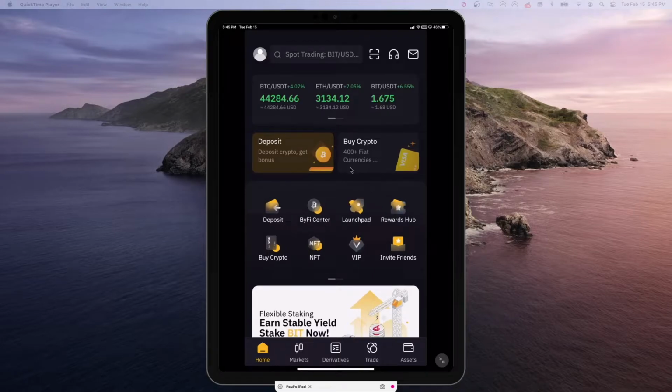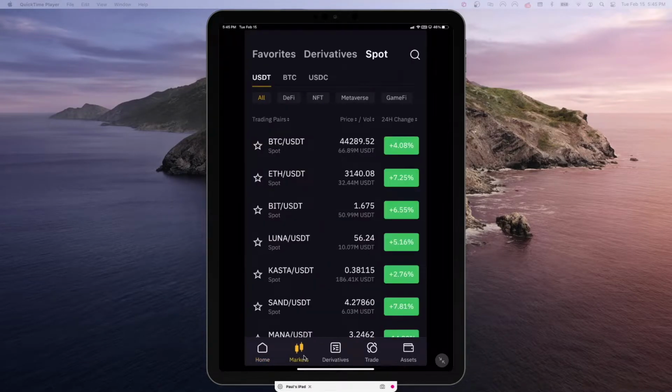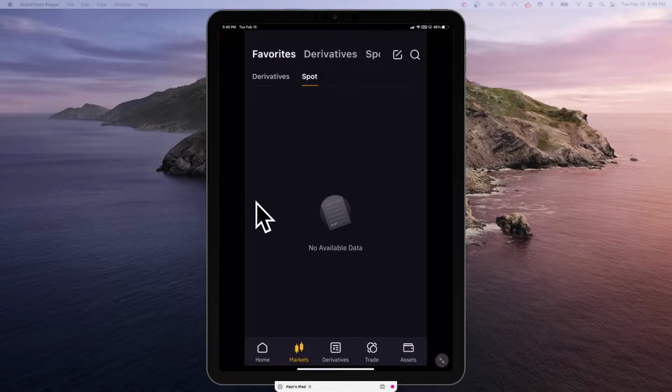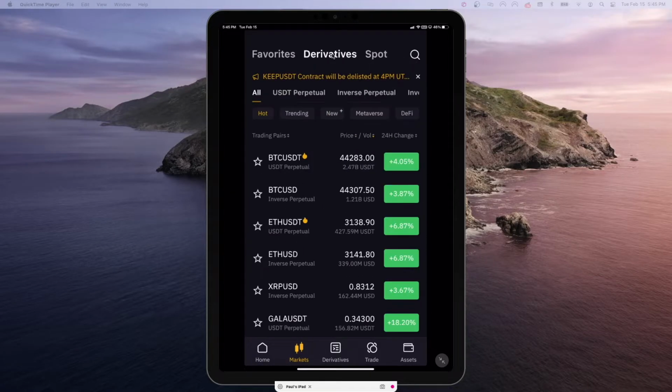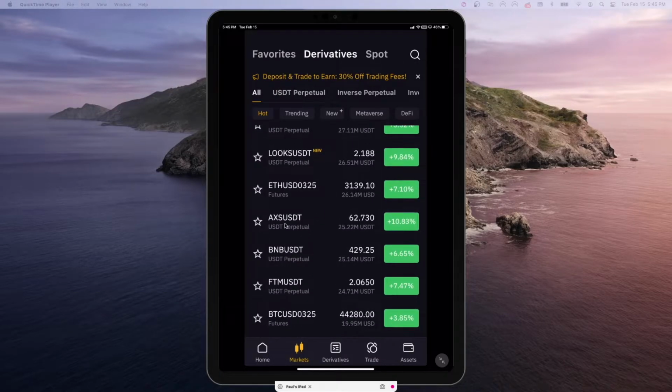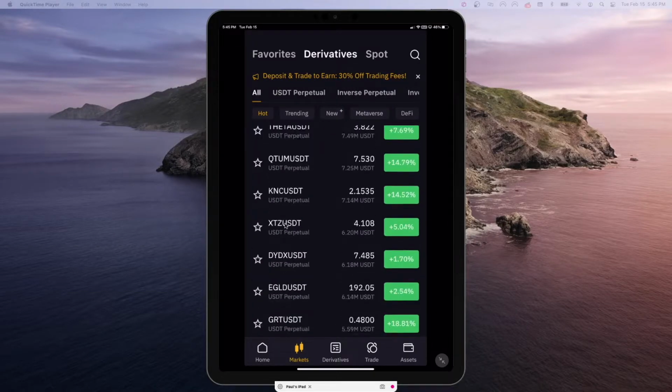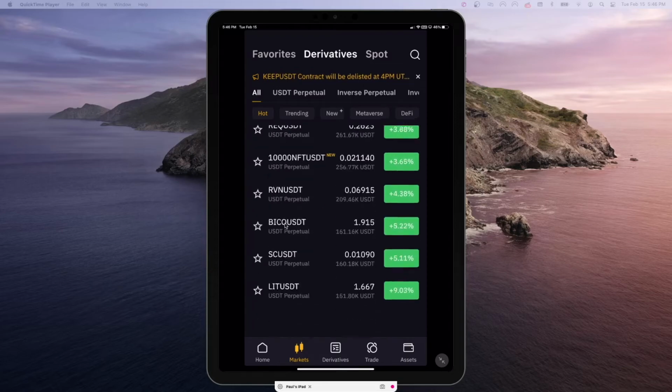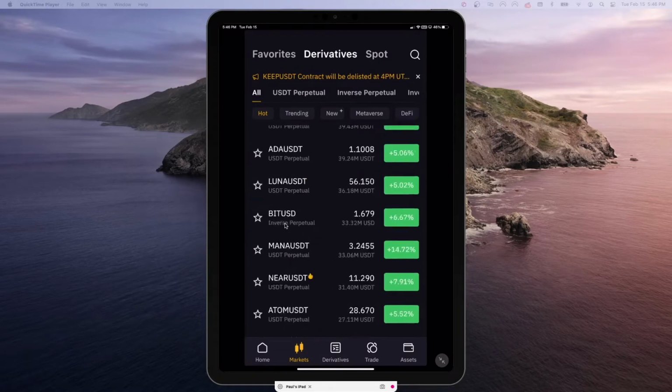The great thing about BYBIT nowadays too is that originally it was only where you could trade leverage. Well, now they have spot trading as well. So if you come down here and tap on this markets area right here, similar to any of the others, it's basically broken up into a couple of areas up top. You can star all your favorites that you want to pay attention to. Derivatives is pretty much the futures and options, where you can long and short Bitcoin on perpetual contracts, as well as other coins. There's a pretty hefty list here. A lot of the blue chips are on here. It's actually not a bad list. Very extensive, actually. That's been growing for quite a while.